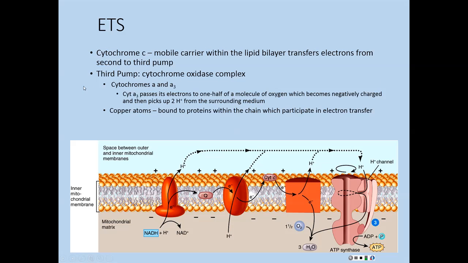In this one here, the third pump, we don't have to worry about the specific name of what it is, but copper is important. You think, oh my goodness, how often do I worry about my copper intake? Yet that is a component within the human body. These are minerals that are necessary for us in order to have normal function of the ETS. You don't normally see someone with a copper deficiency, but you do see a B complex deficiency, or someone who doesn't eat enough protein, that doesn't get the sulfurs and other minerals that are necessary for the body to function. So don't get too caught up in this.